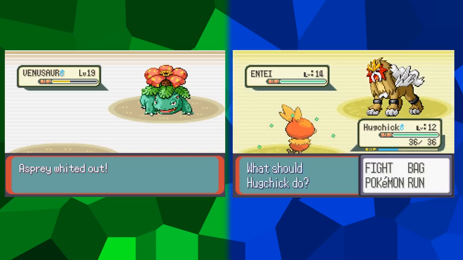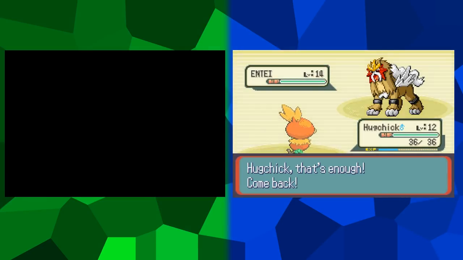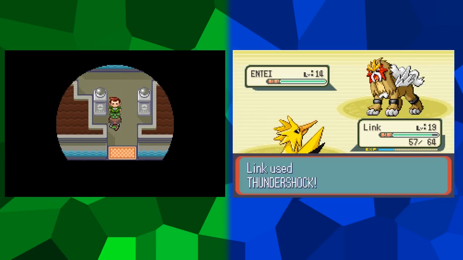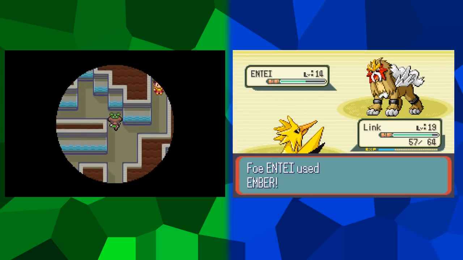And this kid's got an Entei. That's cool. Good for him. Sure, it must have been pretty hard to catch. I feel good for him. Don't worry, the antlers will be back there soon enough.